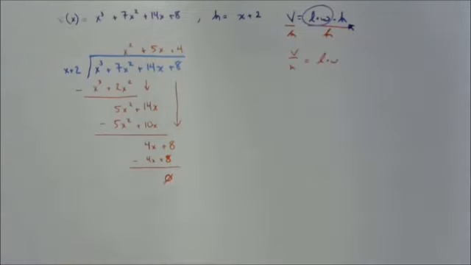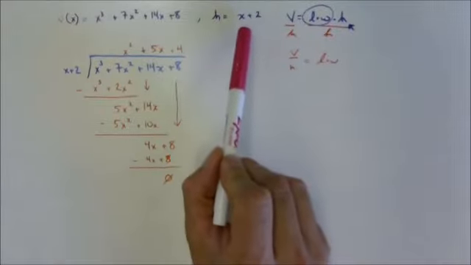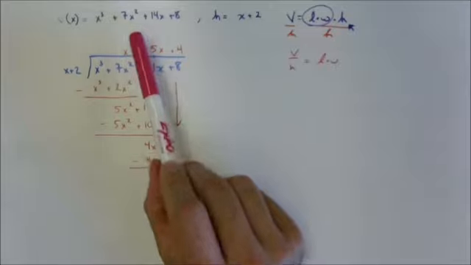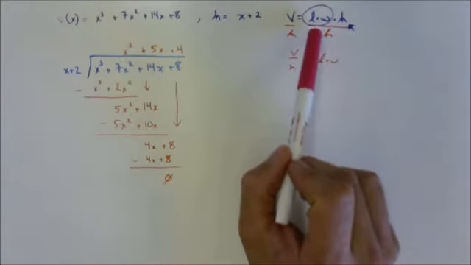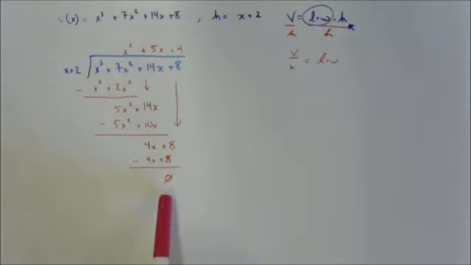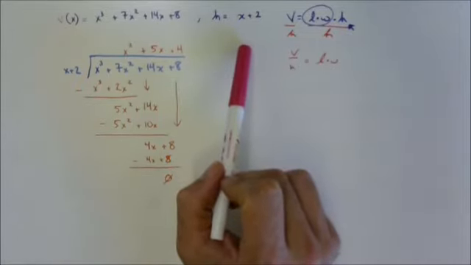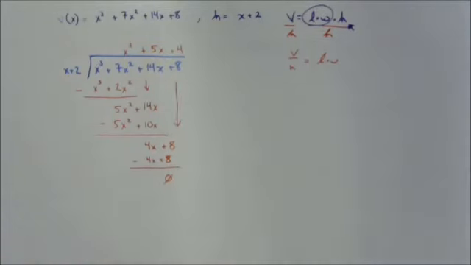What does a remainder of 0 tell me? It tells me that x plus 2 does divide this polynomial, and in this case it tells me that I will be able to find the other factors. I won't have a remainder. If you had a remainder, then x plus 2 wouldn't even be a factor, which means height couldn't be x plus 2. Okay? In this case, obviously it does because they told us that it works.